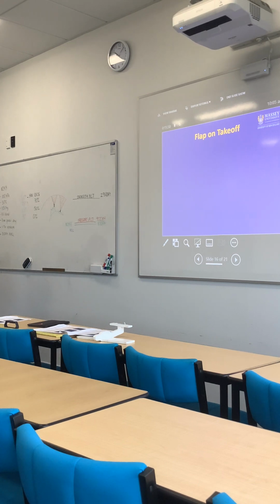So I just pause on the P chart now and we can talk about some tangent things like flap and takeoff. Again, this is something you've discussed with them, so ask them, hey, why do we use flap for takeoff? See if they remember. Discuss that with them very briefly. So it's all about shorter ground roll.